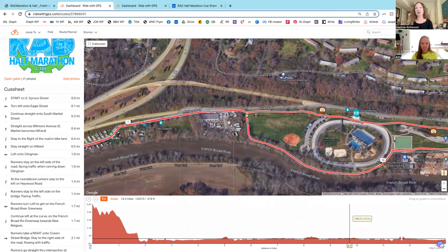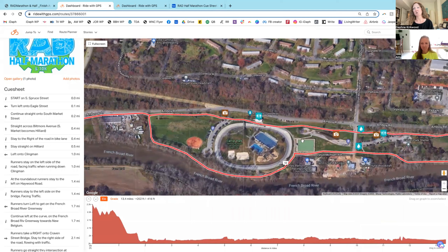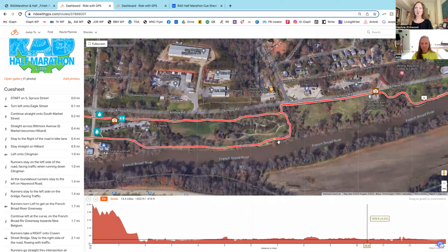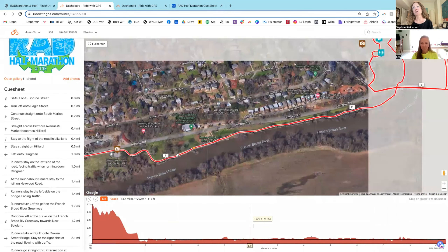Once you're back in the RV park and getting close to the velodrome, you're going to take a right and head down a little trail section that's really cool in the woods and go behind the velodrome. This is the lawn bowling area. We've just passed mile 10. Take a right and head across Short Michigan — another water station is there with Port-a-Johns right behind it. Keep running along the French Broad River area — it's very wooded and nice through this section. Then head up and take a right back onto Amboy Road, repeating this section.